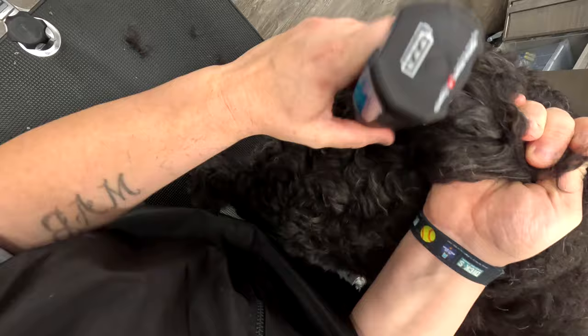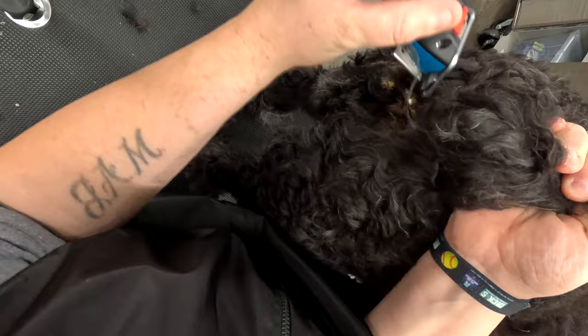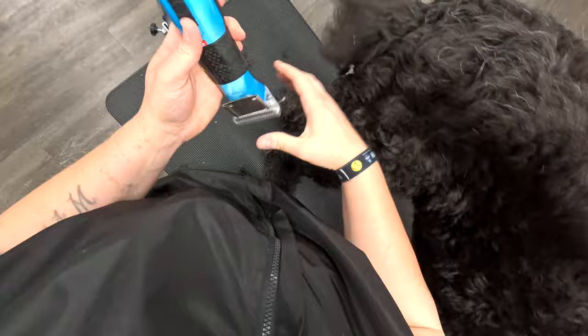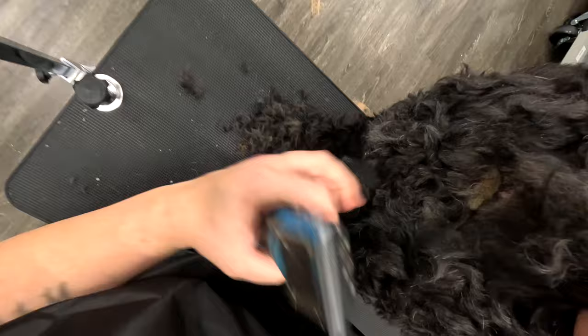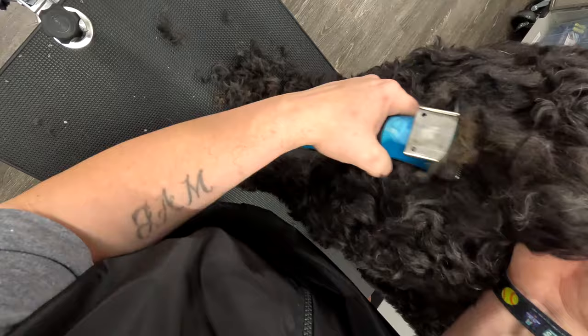Matted in here. I was told they only scissor, but this girl unfortunately needs to be trimmed short, because she does have some matting back there, and that can lead to urinary tract infections. There's some matting right here that we need to get off, and I cannot safely get that off with scissors. That'd be dangerous.